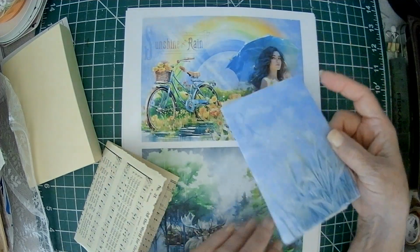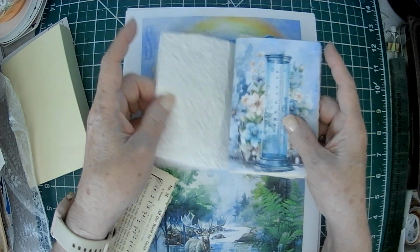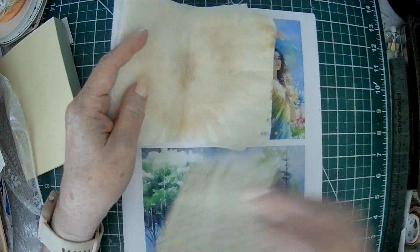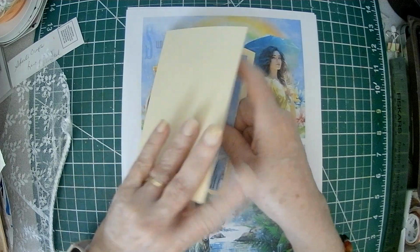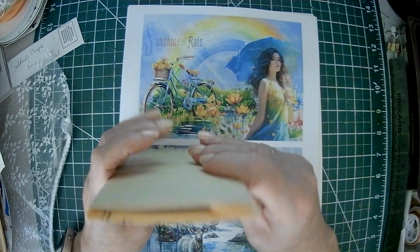So I printed those, and then you could fold them in half, and I started pulling some of my decorative papers just to play with. Coffee filter, music sheet. So it'll be like this size. It's just going to be a sweet little journal. I'm going to add a lot of pockets and things. I'm going to show you some of the pieces.